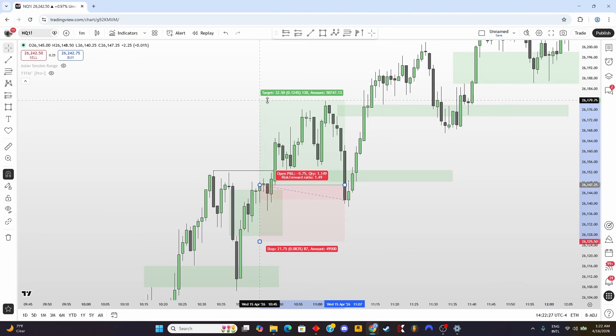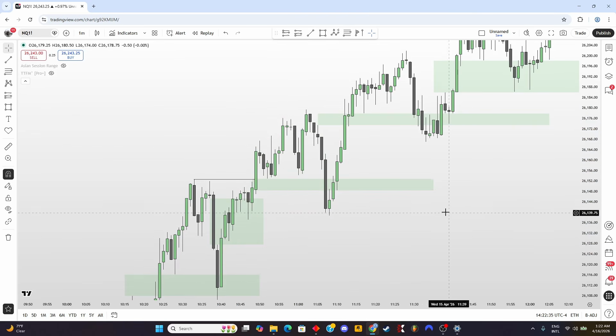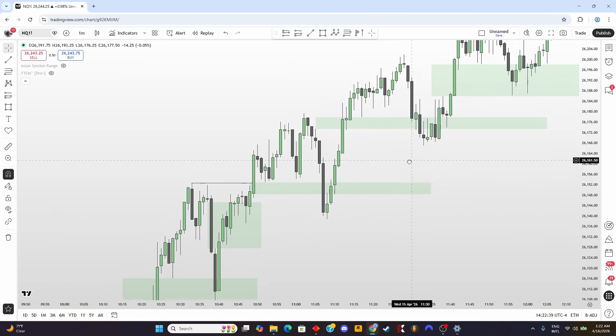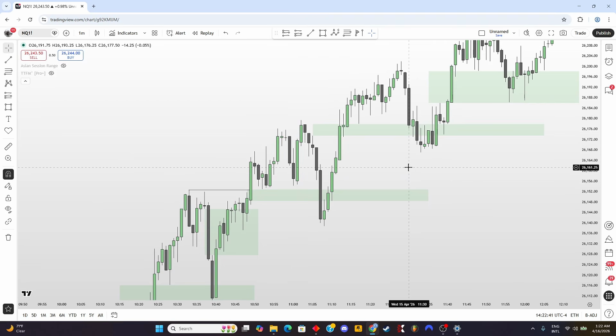If you held till 1 to 1.5, you could have gone for break even in this trade, right? But no hard feelings, because you're going to get break even a lot of times, and sometimes you're going to get break even again and again, and that is simply not your day, if that makes sense. So we have another fair value gap here, right? If you took this entry, well, good job.